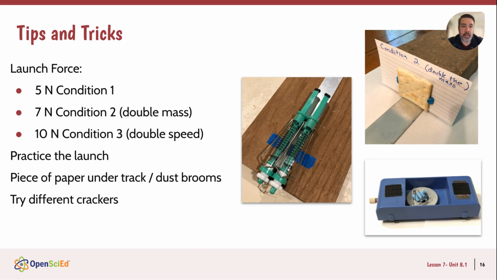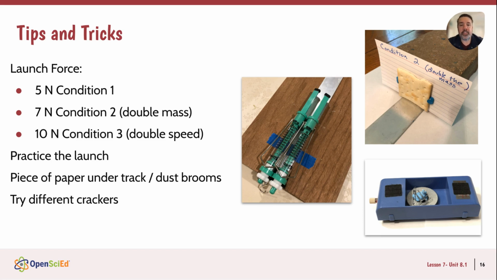The kids are going to use the timer. They're going to figure out what the speed is. Then they're going to need to double the mass of the cart. So put whatever in the cart, paper clips, the washers, whatever you need to do to get it to be double. But they're going to need more force here to get it to go to the same speed, right? We're keeping the speed the same in condition 1 and condition 2, but we're only changing the mass. And that's tricky for the kids because we have a lot of variables going on here. So help them to keep track of those. It should be around 7 newtons or so to get the cart to go the same speed when it's heavier.